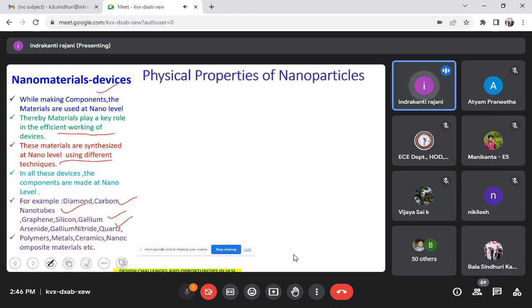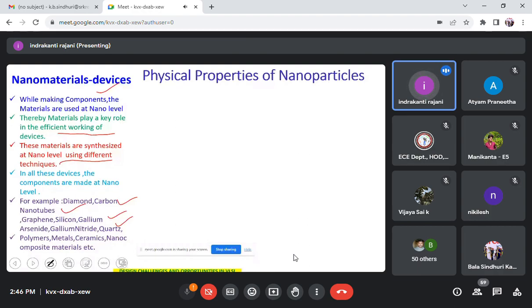And why this is happening, the main theme is why this is happening for the nanoparticles. Why we are saying that as the size is reduced, efficiency is increased. Why is it happening? Because more number of atoms are there on the surface. So if there are 100 atoms on the surface, 100 atoms will be playing the key role in providing the electrical conductivity. If only 2 atoms are there on the surface, only 2 atoms will give the electrical conductivity. So there is a lot of difference in the ratio from macroscopic or microscopic to the nanoscopic scale.